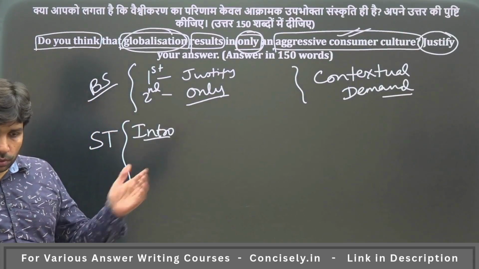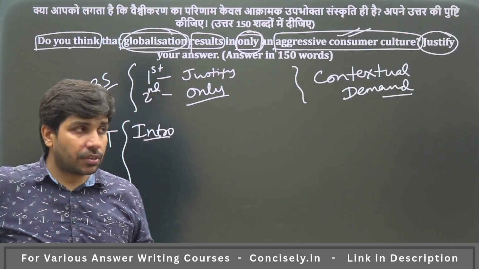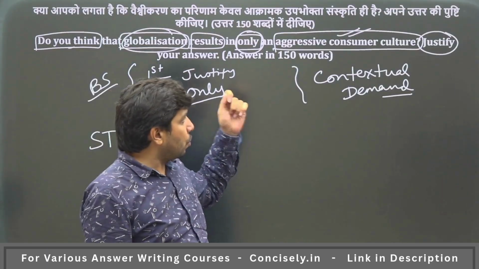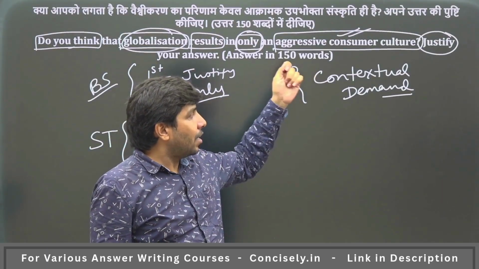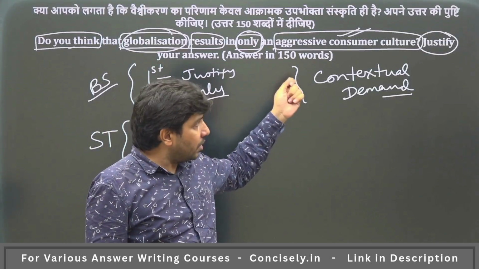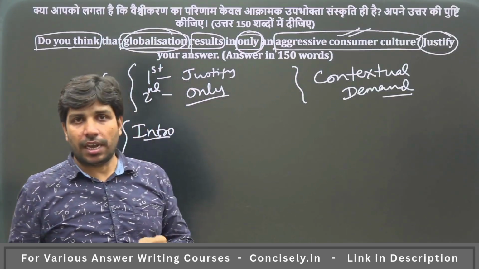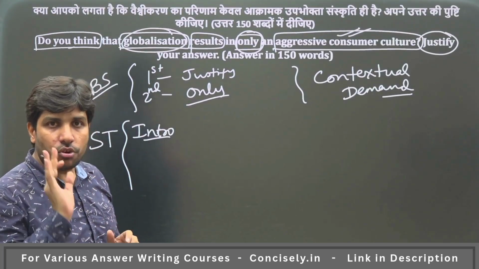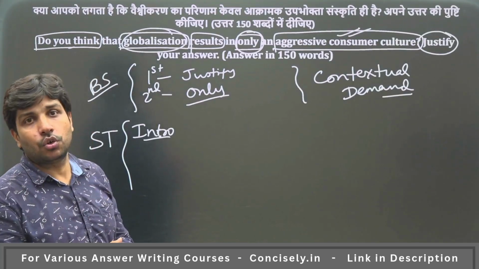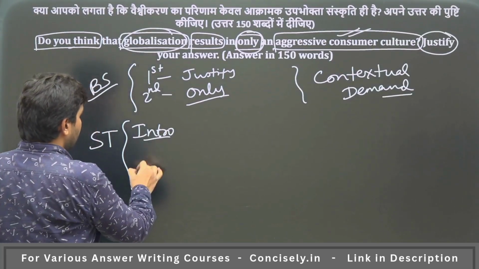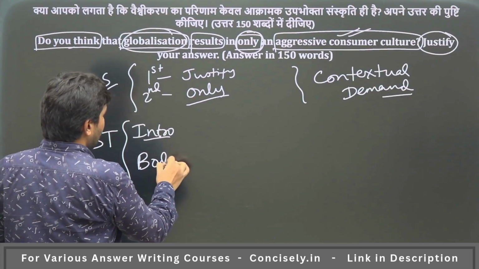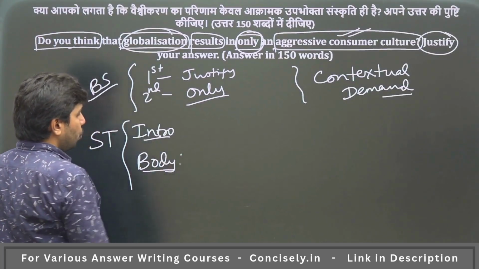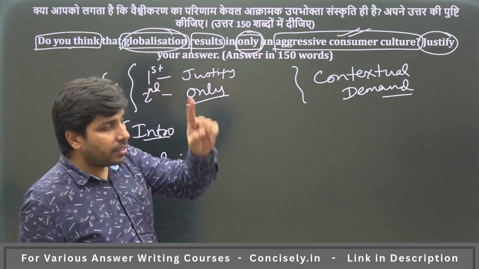Globalization, though having lots of benefits, is being accused, it is being called out, because it is leading to aggressive consumer culture. ऐसे करके you introduced all the relevant key terms in the introduction. Examiner देख के ही खुश. Second is body. You need to make sure that you justify your stand in the body part.